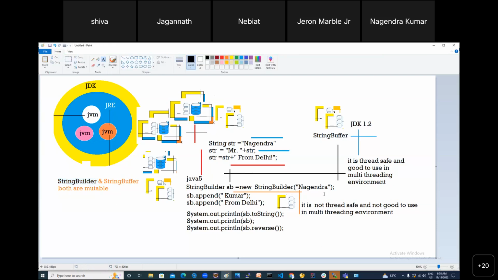Yeah, it was designed like this because your requirement is you have to use it in a single-threaded environment, right? And if you use a string buffer, there will be a performance issue. So you tell me, if only one program, only one thread has to use it, why should I use string buffer? Because string buffer is slower. You got a point?